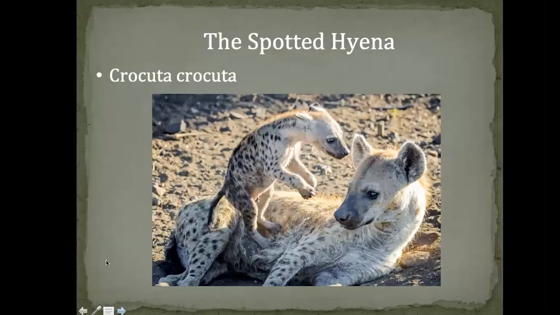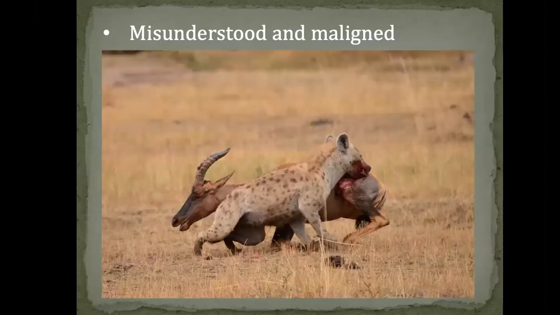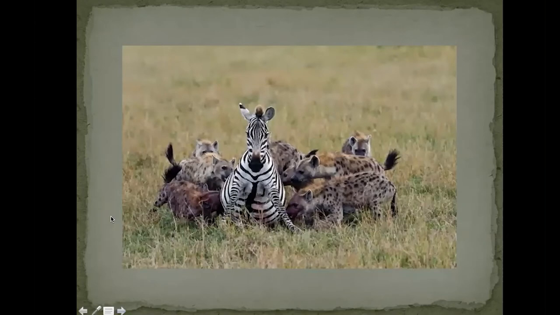We move on to the spotted hyena, Crocuta crocuta, one of my favorite creatures because it is fascinating in its social dynamics, but also very misunderstood. Hyenas, through various cultures, myths, and films, some that won't be named, have been painted as slovenly, cowardly scavengers, but they are significantly good hunters, and in some ecosystems will hunt far more than the lions in that ecosystem, and it's the lions that do more of the scavenging off the hyenas than the other way around. This amazing photograph of an adult spotted hyena taking down a fully grown topi, which will weigh nearly twice as much as it does, just goes to show that they are extremely effective hunters. And they are clan animals, and given the chance, they will take down even bigger prey by ganging up on them together. So they are not just cowardly scavengers.